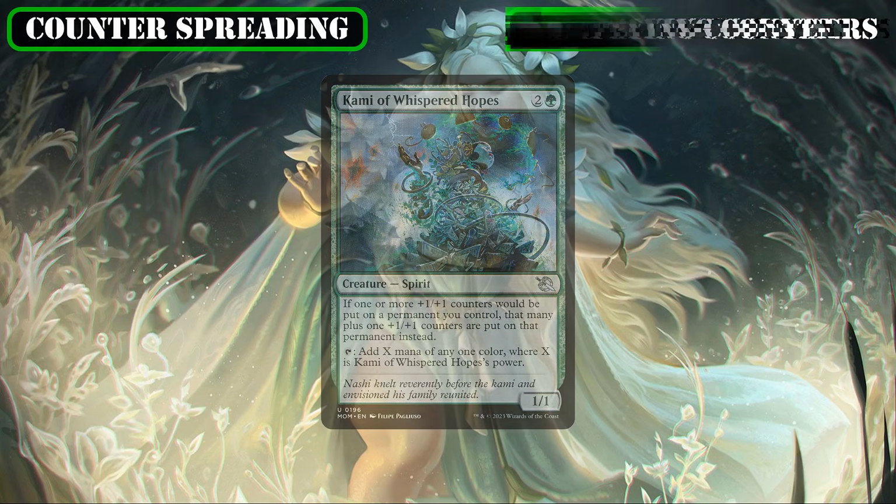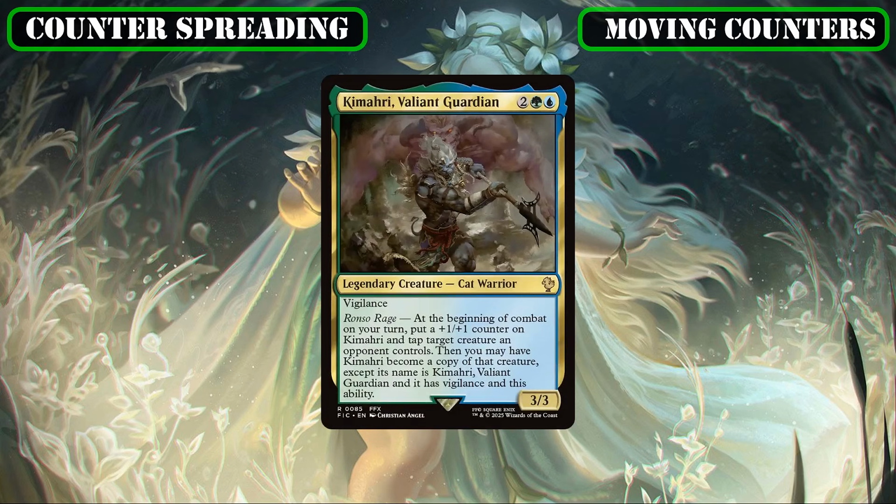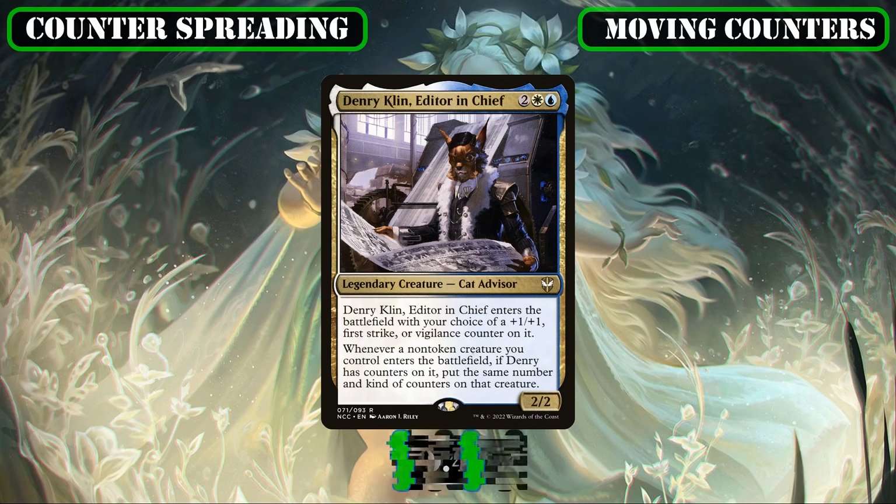Then pivoting from multiplying the counters already on our creatures and onto some new ways to move counters from one creature to another, we'll be replacing the Catman Kamari, Valiant Guardian, who's an interesting repeatable enemy-only clone, but doesn't really do much to further our game plan apart from slowly growing himself with +1/+1 counters, with another Catman in the form of Denry Klin, Editor-in-Chief, who instead loads up all our creatures with the same kind and number of counters he has when they ETB, making him a perfect target to move counters onto in order to drastically increase the lethality and survivability of any creatures that come into play after him.